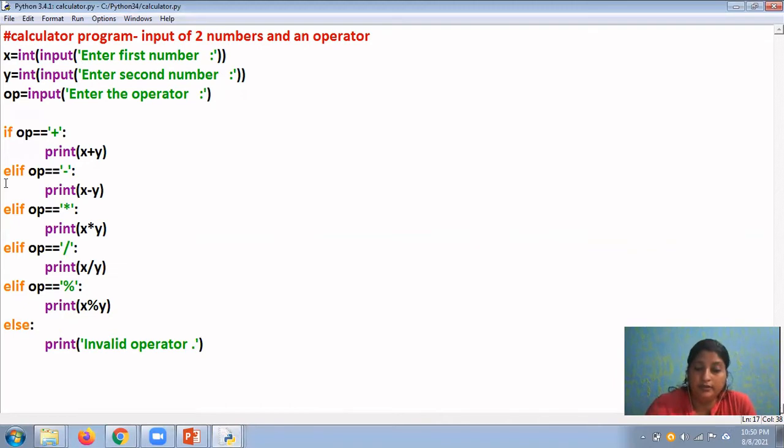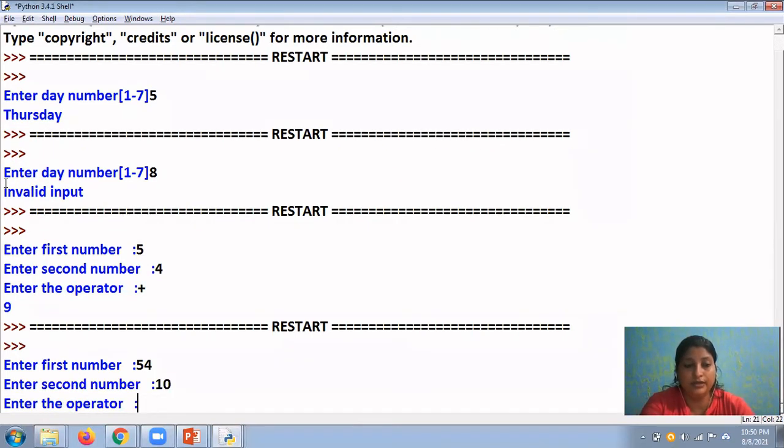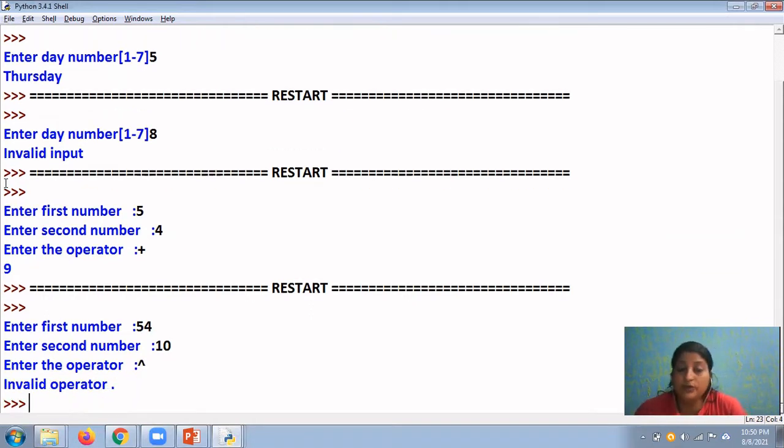Again, I run this, and this time I'm taking 54 and 10. The operator I enter here is, suppose, exponent, and I have not coded for the exponent operator. So the compiler is going to print the message invalid operator. So I just wanted to tell you how to use the if, elif, and else ladder through a different program.